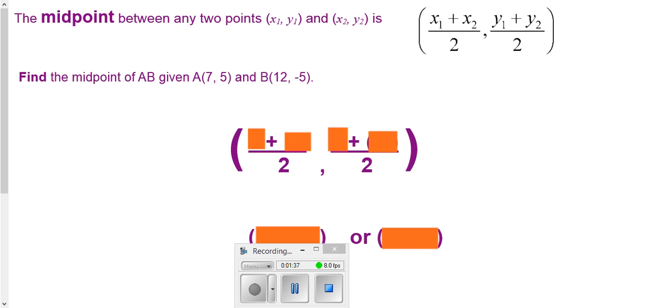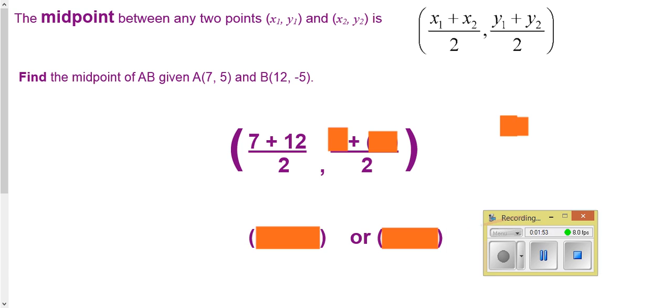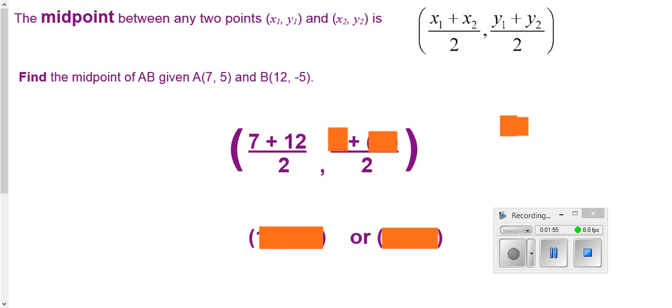Now, for midpoint, midpoint is really just the average. So we're going to be taking the average of the x's, average of the y's. So to do that, we'll take our first x plus our second x. Then we'll go ahead and move that out of the way, and we'll get 19 over 2, which you could, if you wanted, write as 9.5 because it ends up being a nice, neat decimal. If it did not end up being a nice, neat decimal, then go ahead and leave it as a fraction.